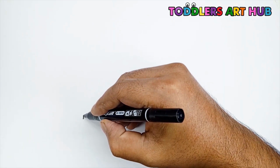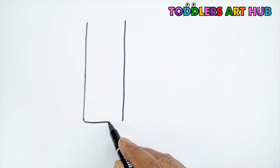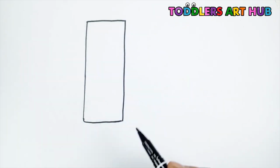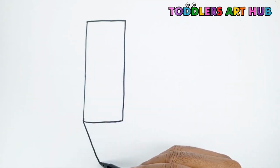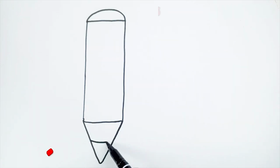First, grab your black marker. Let's start by drawing a tall rectangle in the middle of our paper. Now, let's add a triangle at the bottom for the tip of our pencil. And at the top, let's draw a rounded shape for the eraser holder.